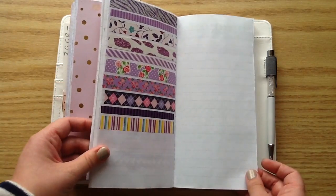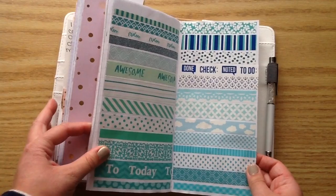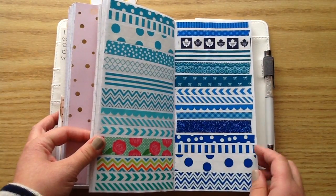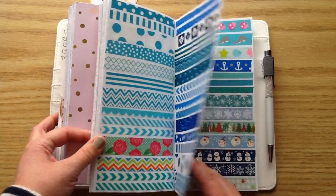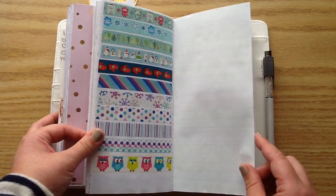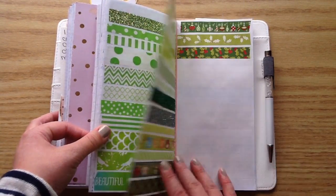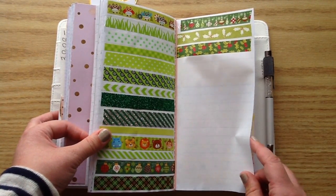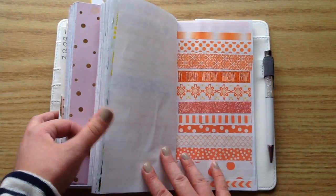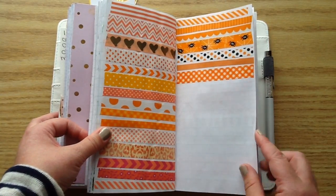So this is just a really great way for me to see all the washies that I have. And then I can look through here, see one that matches or that I want to use in my traveler's notebook or on a card or something like that. And then I can just go look through my bins, and I have them all color coordinated, so this just makes it so much easier to find. So then I've got my greens, and it's kind of like rainbow order, but like backwards. I really wanted the blacks at the front because I use those the most. So I've got my yellows, my oranges, and then also my reds.